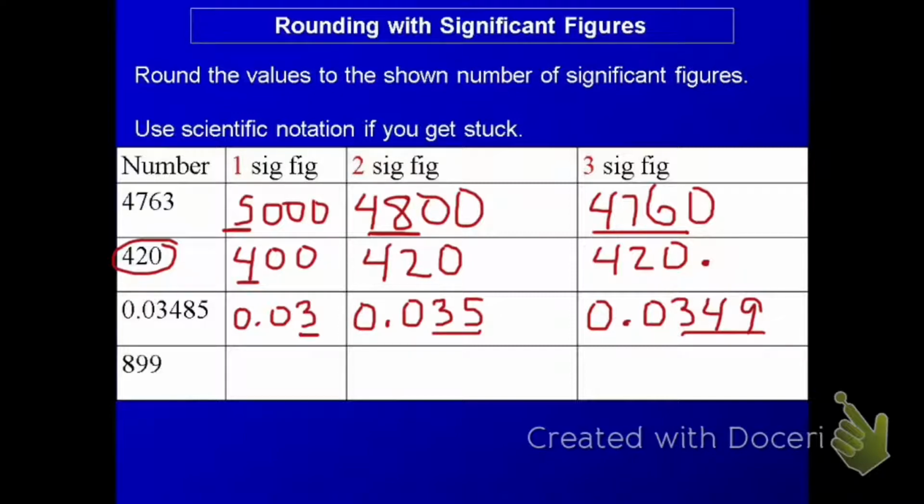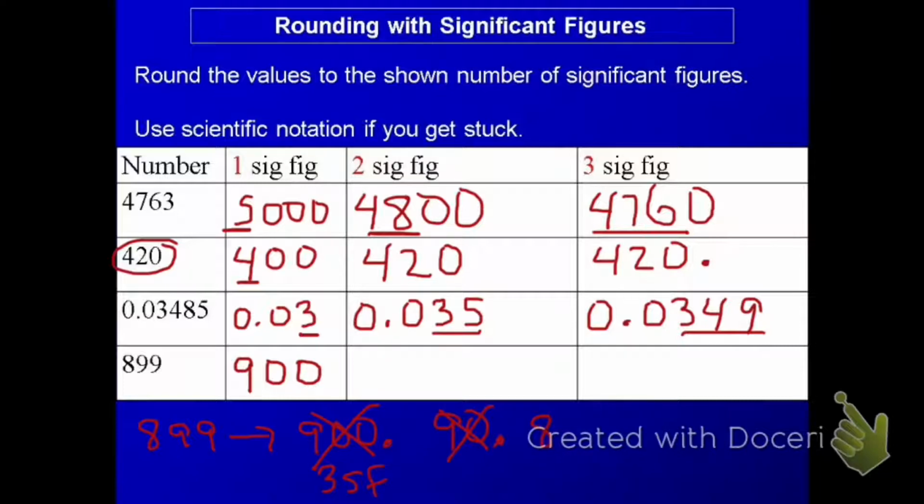Now we have the value 899. So we're going to go one significant digit, so the 9 is going to round that 8 up, so we're going to have 900. And then we go to two significant digits. Oh, we are stuck, because if we try to round it to 900 and use a decimal place at some place, it's just not going to work, because if we write 900 point, that has 3 sig figs, so that doesn't work. We can't just write 90 point, because 90 and 899 are not at all the same value, so that doesn't work. So what we're going to do is write 899 as scientific notation.